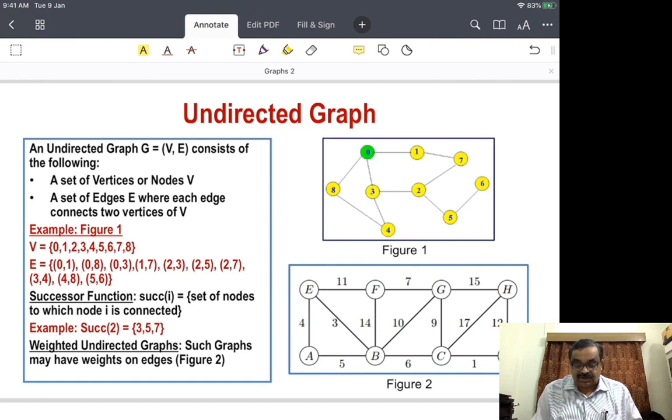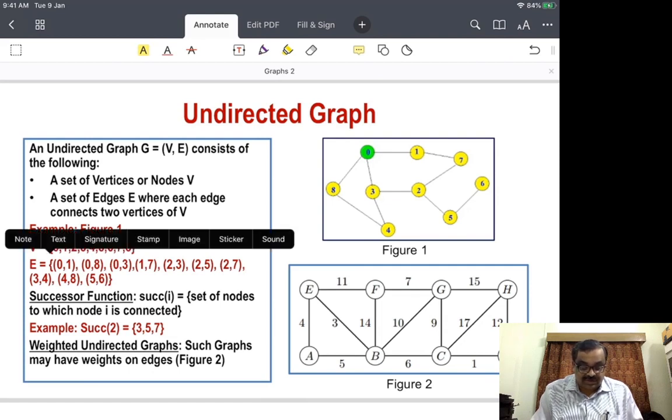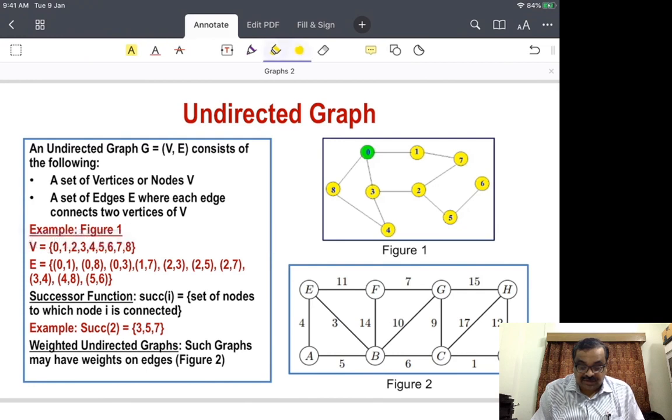For example, in this figure 1, there are 9 vertices, and there are 10 edges: 0 to 1, 0 to 8, 0 to 3, 1 to 7, 2 to 3, 2 to 5, 2 to 7, 3 to 4, 4 to 8, and 5 to 6.